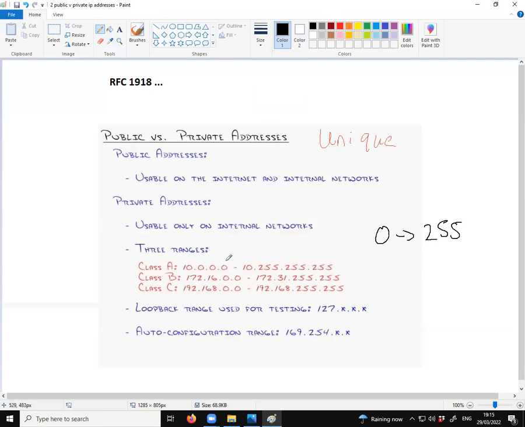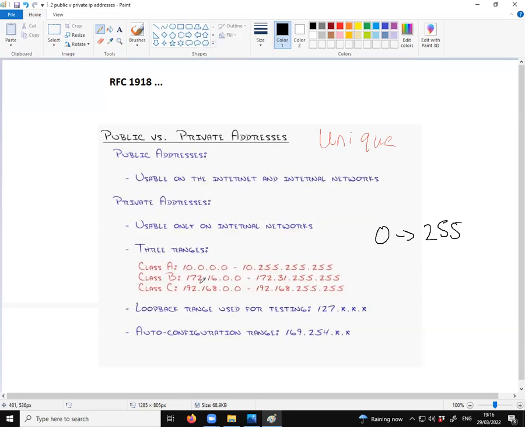So 10.0.0.0 to 10.255.255.255 basically covers every single IP address within the 10 octet. If you add an extra IP address on there, you're going to go on to the 11 range. Does that make sense? So the 10 range is all private addresses, not routable out on the internet. Then your class B private address range is 172.16.0.0 to 172.31.255.255.